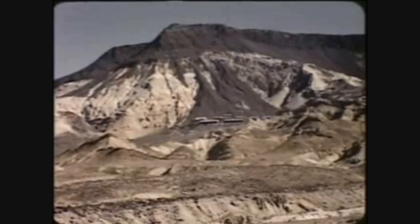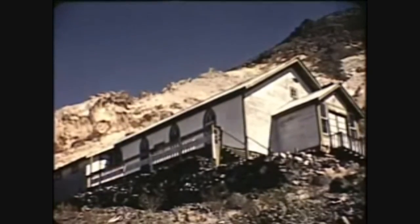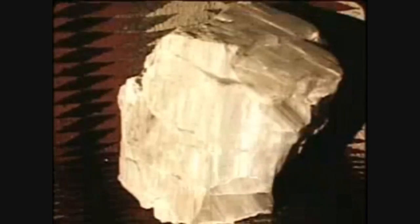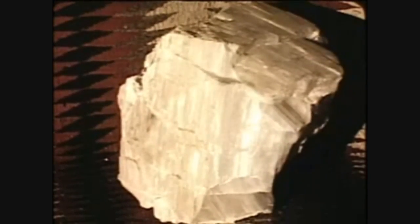Ryan then became the center of a prosperous borax mining industry in the early 1900s when a solid form of the mineral was found beneath this blacktop mountain. The Ryan ore was named Colemanite after the man who found it. Razorite, a higher-grade ore, was then discovered near Mojave, and practically all borax activity ended in Death Valley.